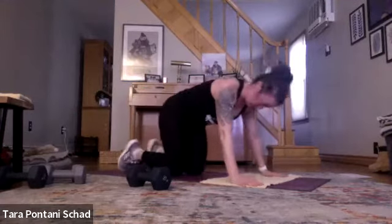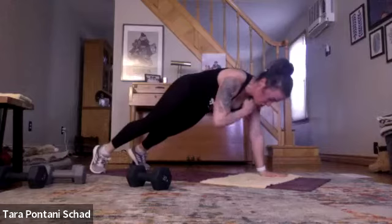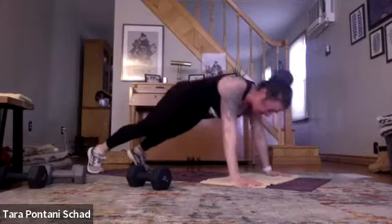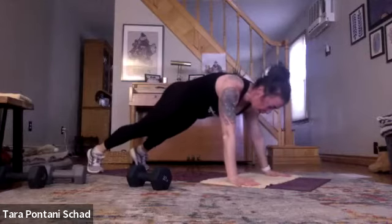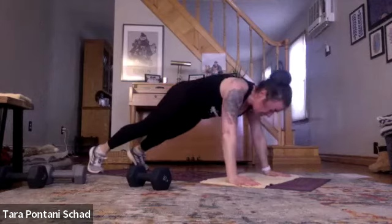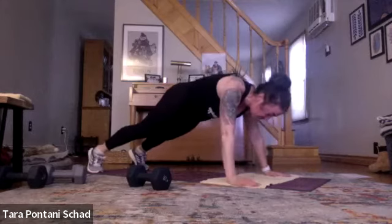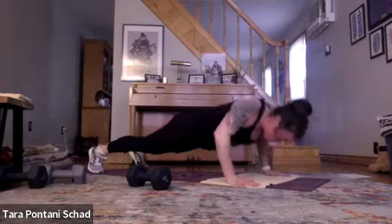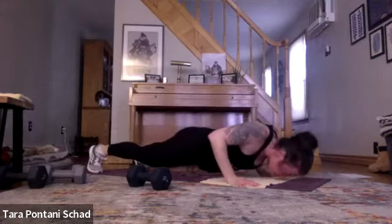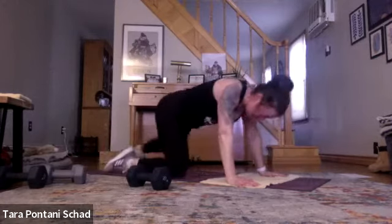Two moves. So push-up can be on a raised surface, a wall. Here we go. Shoulder tap, hips don't move. Press that ground away. Shoulder tap, squeeze that booty. Electric from the top of your head down to your feet. Time. Turn it over.